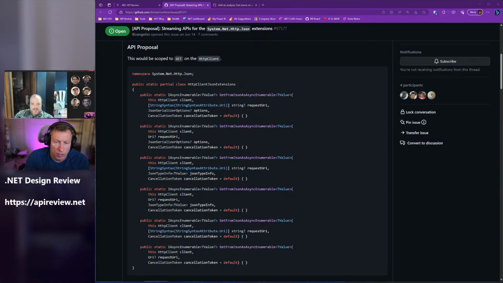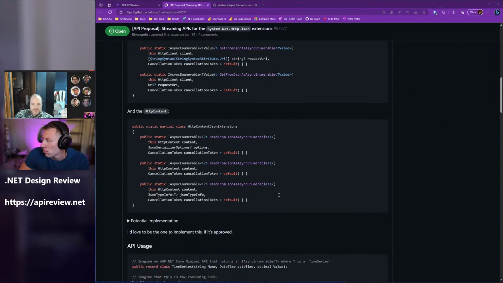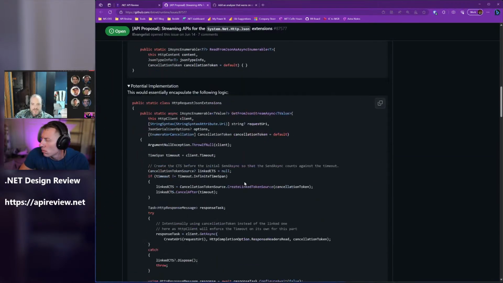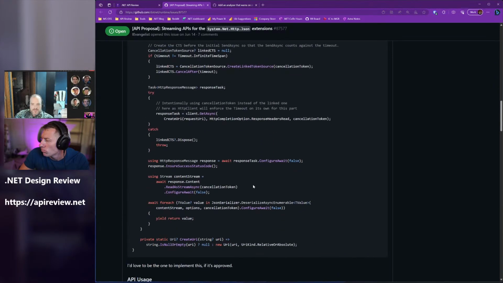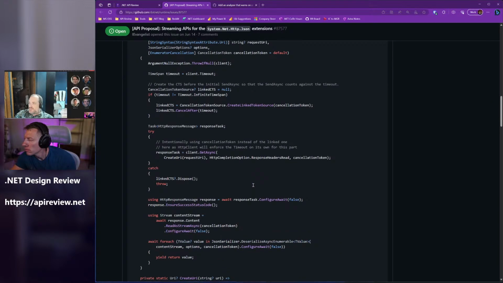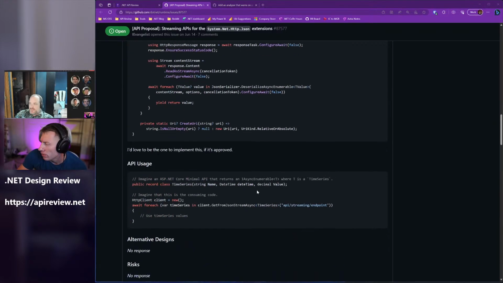So how much work is in those bodies, by the way? So if we say somebody wants to do it for, let's say, post, what would they have to do? So if you scroll down a tiny bit, I did a details summary right there. Up a little bit. There you go. I see.